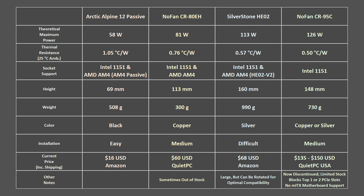Some other notes for consideration: the Alpine 12 has no compatibility issues. The CR80 is sometimes out of stock, so its prices fluctuate widely depending on when you look for it. The HE02 is large and won't fit in all cases, but it is asymmetrical and can be rotated for optimal compatibility with various memory, PCIe slot, and CPU socket locations. The CR95C has been discontinued but is still available from Quiet PC USA or Fully Silent PCs while supplies last. It is large enough to block one or two PCIe slots depending on the motherboard, and is not compatible with Mini-ITX motherboards.